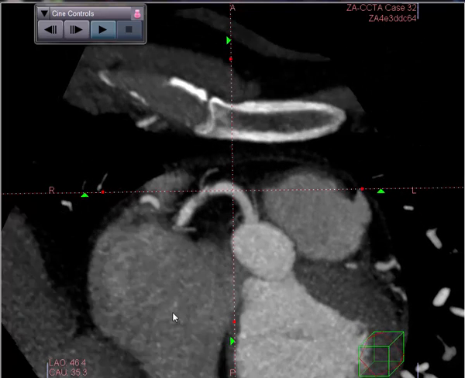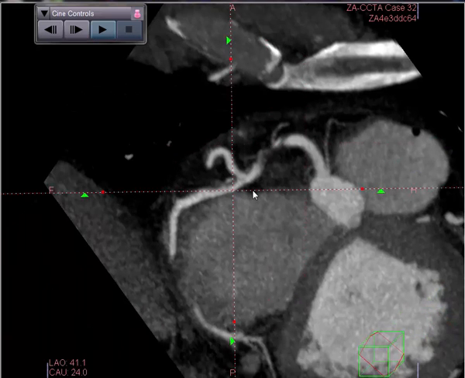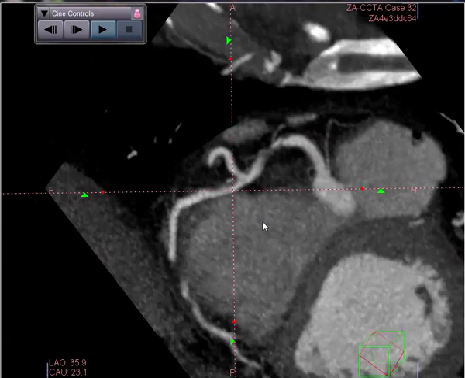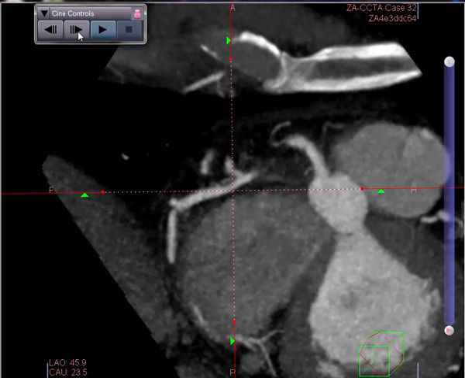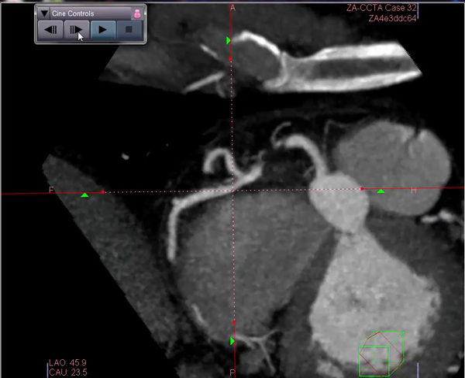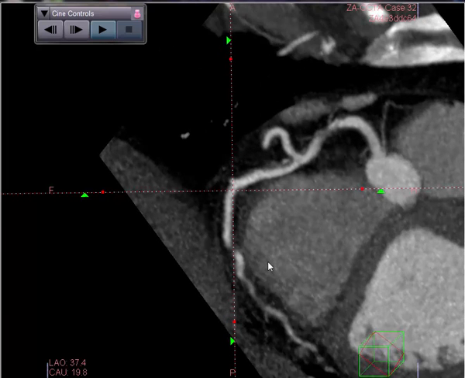As we proceed down into the mid segment, you can also see some eccentric plaque. This also may be ulcerated because the density of this extramural area probably is consistent with what we see for the lumen. Changing the phase again, you want to be sure to get a phase that has the least motion. This one appears to be the best. We don't have the splaying out of the vessel and the plaque.